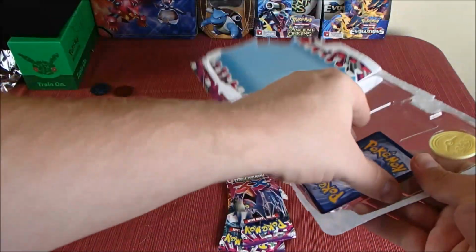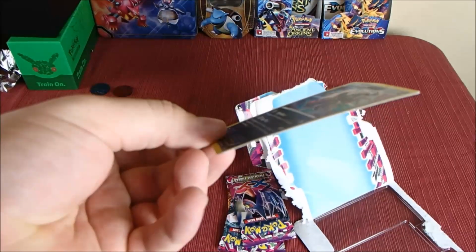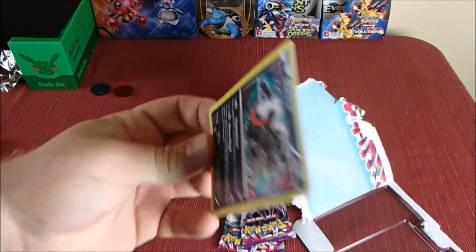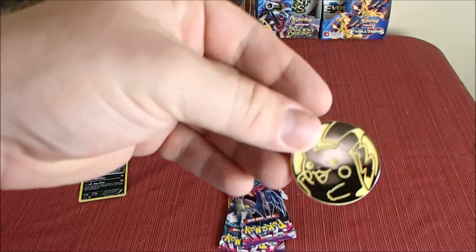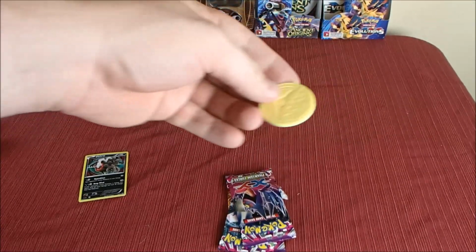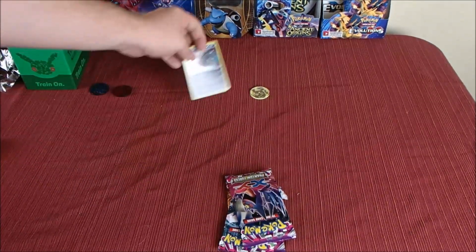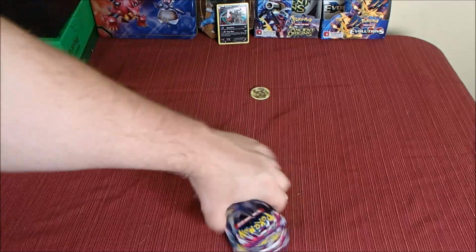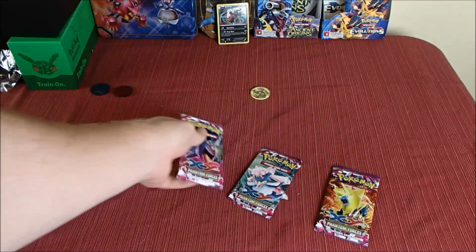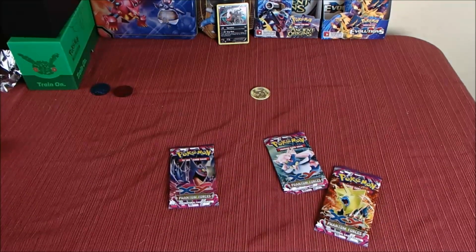Alright, so we got the packs out. We got this bent Darkrai. Look at that. That's okay. I really like this Pikachu coin though. Don't really see him that yellow like that. It looks really nice. Set that off to the side. We're not gonna put Darkrai in the flip it or rip it. But we got three packs. So what I'm gonna go ahead and do, open up the packs.